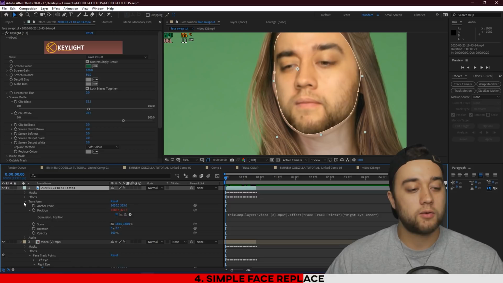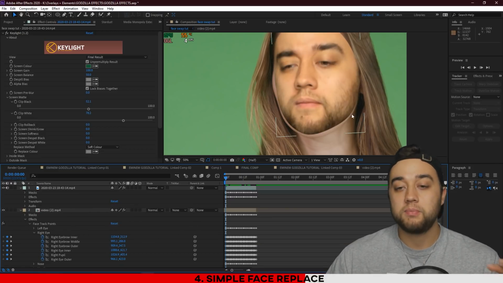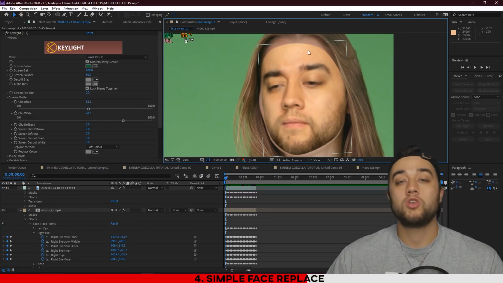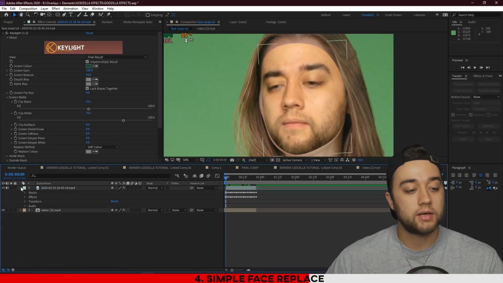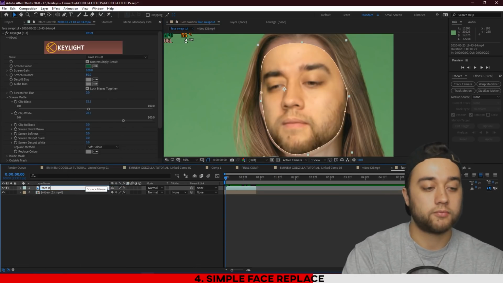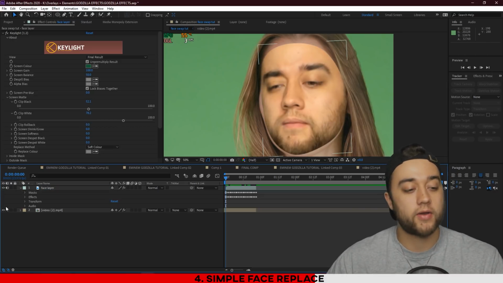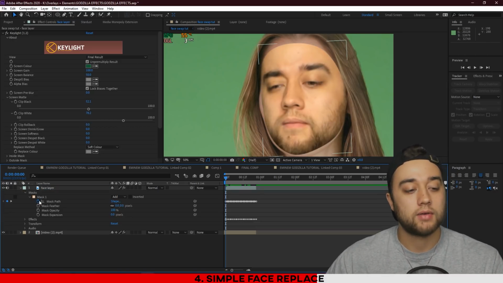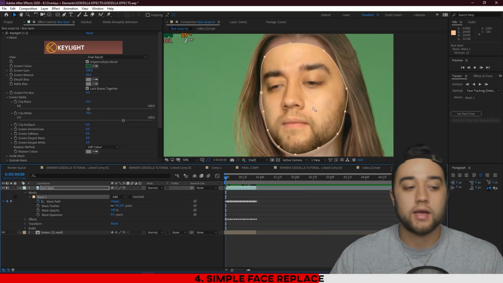So the first thing we're going to want to add in here is our beard is being cut off, and again, this isn't very smooth. So let's close everything to make it clean. Open up your first layer. I'm even going to rename this to face. Open up your face layer, open up your mask, and you see this is our mask around your face.